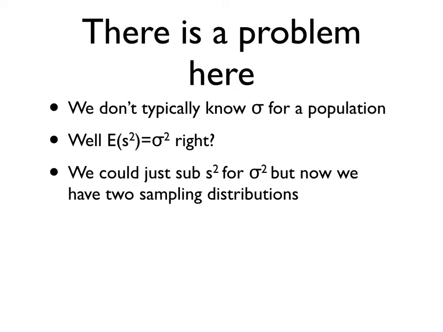So, remember how the sampling distribution of the mean is a distribution of all the possible values the mean can take. The sampling distribution of the variance, with a given n, is the distribution of all the possible values the variance can take with a given n. Wow, we have to care about that now too. That's a pain.